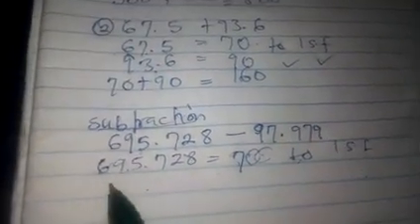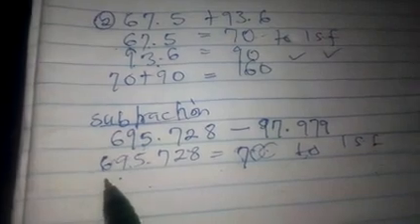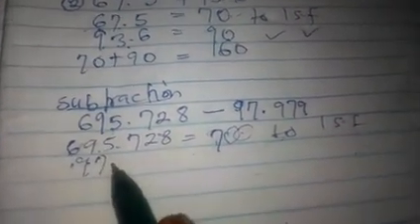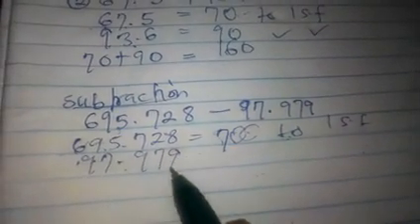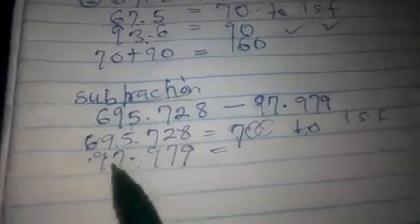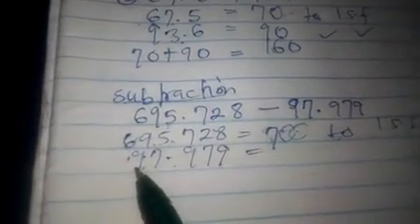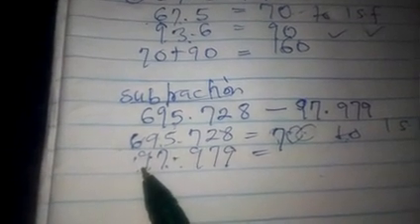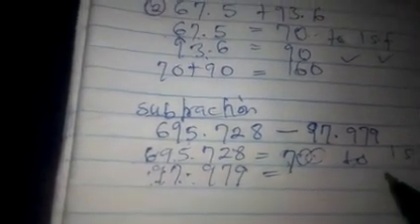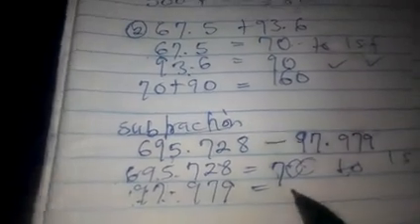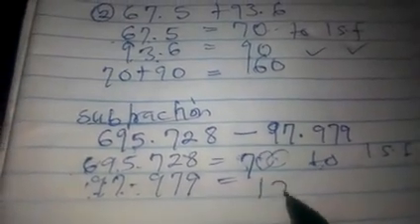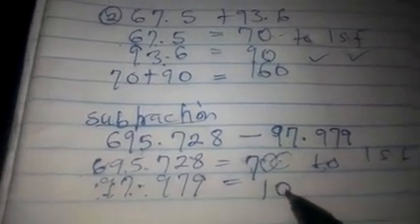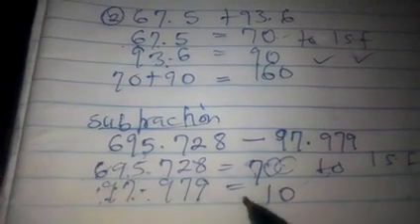If you do the same for the second one, which is 97.979, rounding it up to the first significant figure, this is the first significant figure. The decider is 7. It adds up. It changes this one, so it becomes 100, because when you add 1 to 9, it becomes 10.